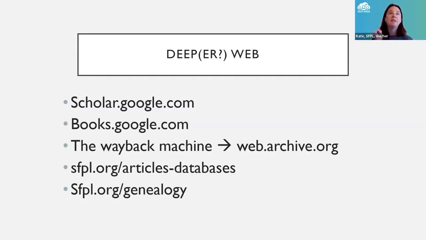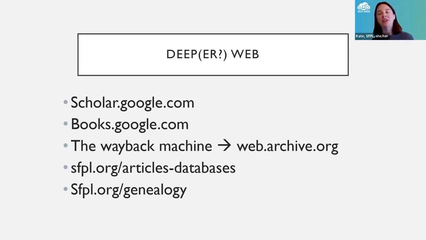So magazines, newspapers, similarly, genealogy research is usually behind some kind of login or paywall. Your library card will also get you through that. And so if you're interested in that, check out our websites, our resources at sfpl.org/genealogy. So the summary here is that not everything is going to turn up in the first few pages of your search results. You may need to choose a more specialized resource, and many of them are available to you through the library. Okay, can you explain the difference between the deep web and the dark web?